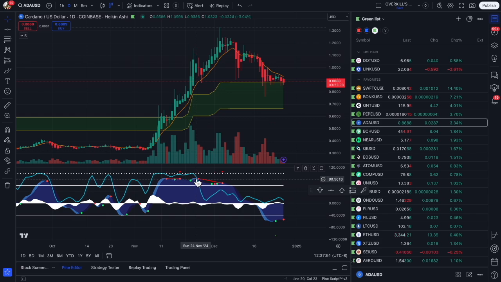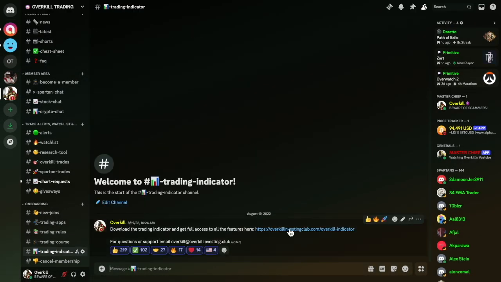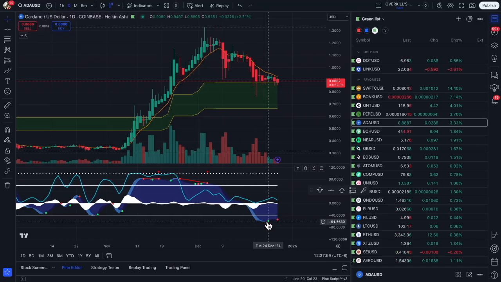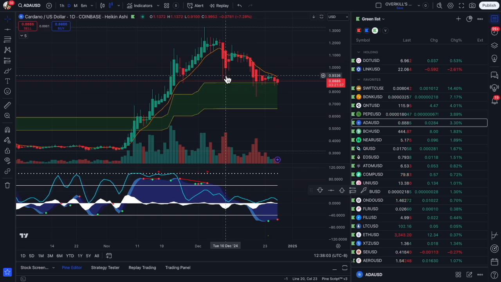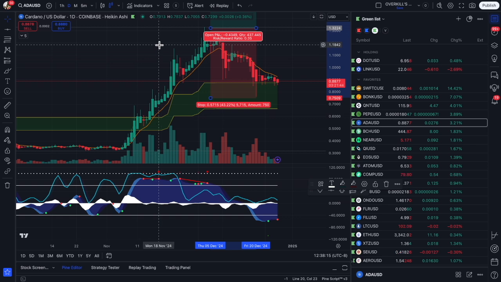If you guys don't have this trading indicator, you can download all of this just by going over here to the trading indicator tab and using it for yourself. You don't have to use this indicator. There's a ton of indicators out here. I've just adjusted the settings, and I've created this over the last 8 years, and this is just what I found works the best. It tells me when people are fearful and people are greedy. People are typically fearful after a 50% drop, after they just bought in up here and now they're sitting on their bag down here, down 40%.